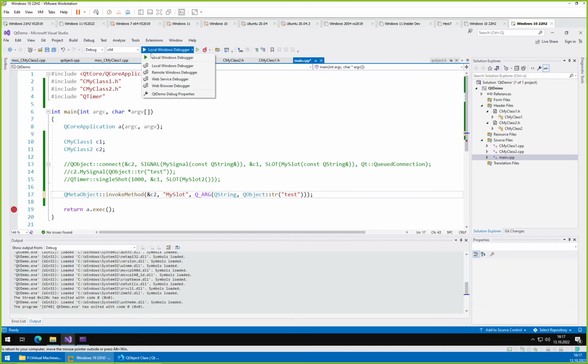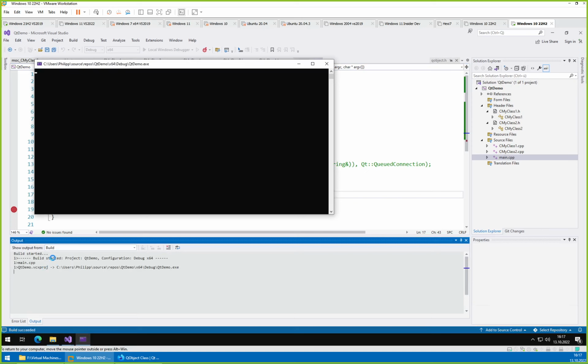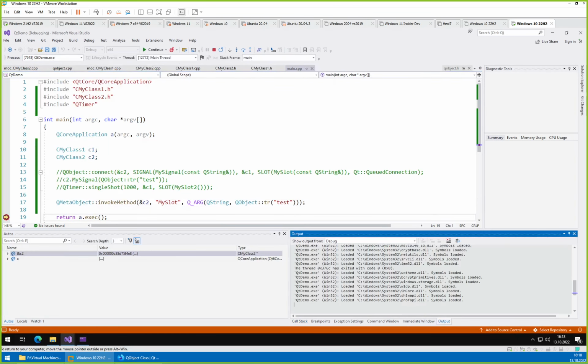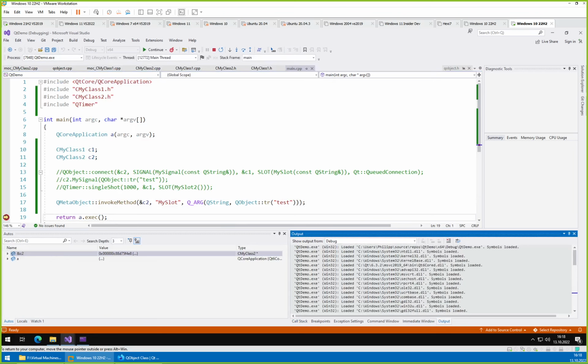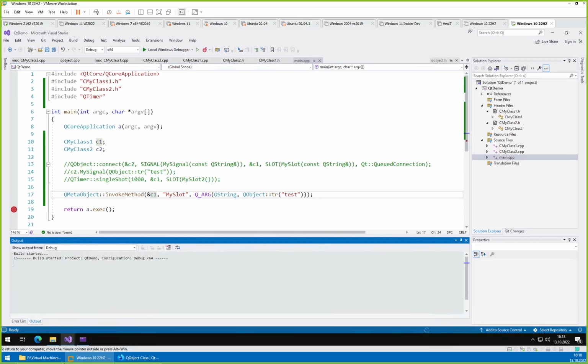That should work. So if you try to create an invalid connection, Qt will print an error into the log here, but it will not generate an exception. Okay, why did that not work? I forgot something. It should be on class 1. Another nice thing is you can use this connect to connect two signals to each other.